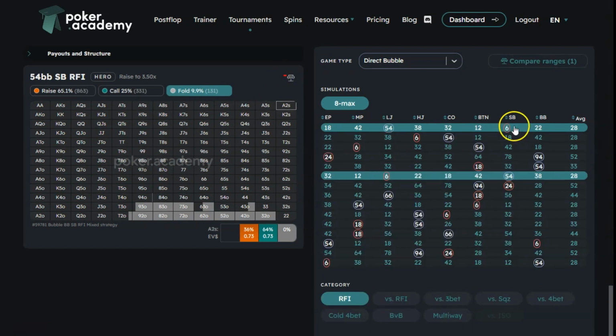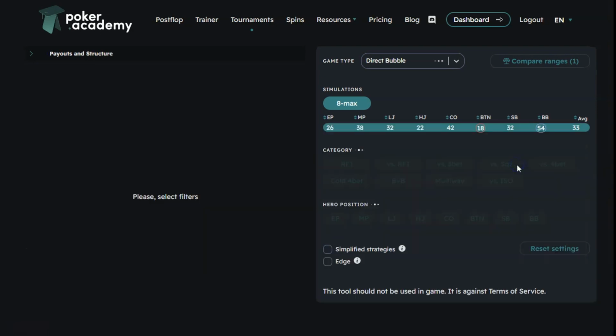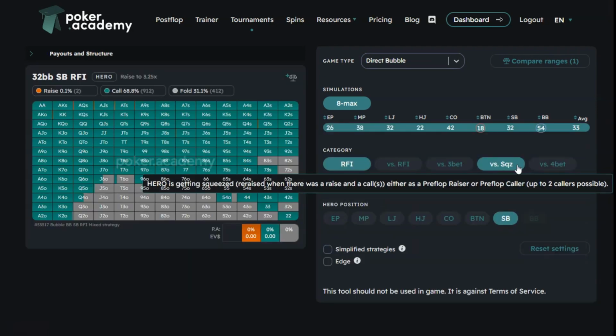We click here, and we go like this, kind of inverse, a small blind with 32 blinds and big blind with 54. So for example, you can stop the video and think for a while, what are you going to do with ace king, for example, from the small blind? Or what are you going to do with queens from the small blind, even jacks? So yeah, you can do that right now. And let's try to think how to approach these spots. This is what I do when I'm studying.